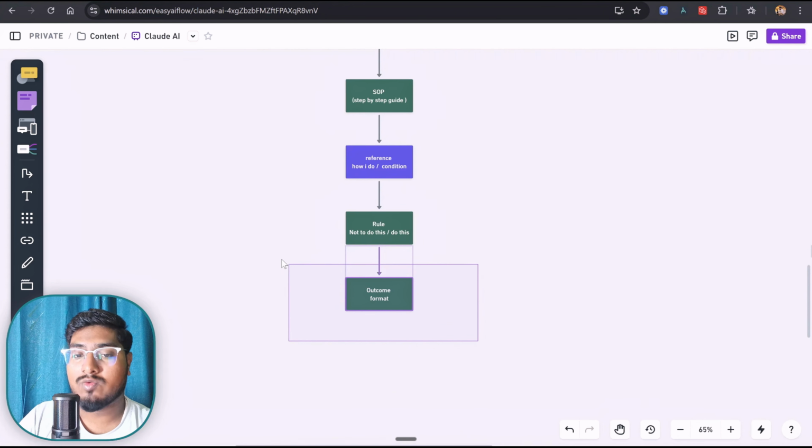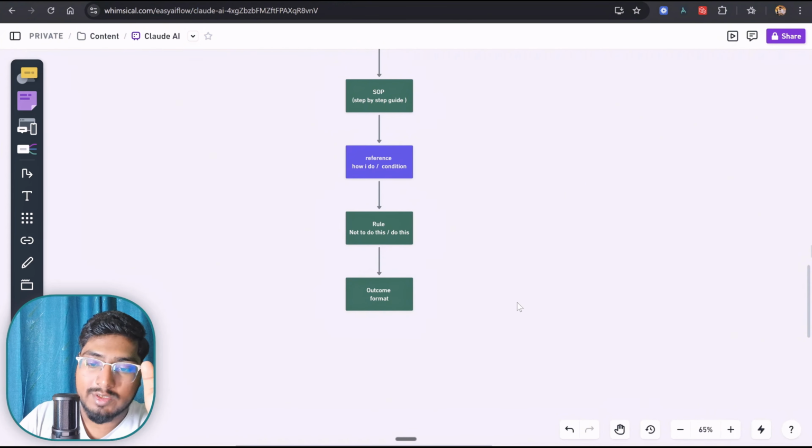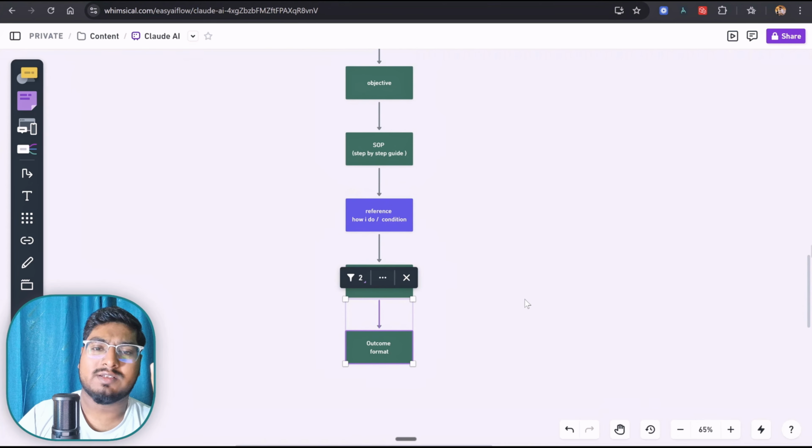Now the last part is the output format. We also expect this from juniors: this is the format we need, and we give an example. Each time I need this format. Sometimes it will slip, but I need this particular format every time. For example: qualified, disqualified, or mildly qualified, and the reason. That's simple.